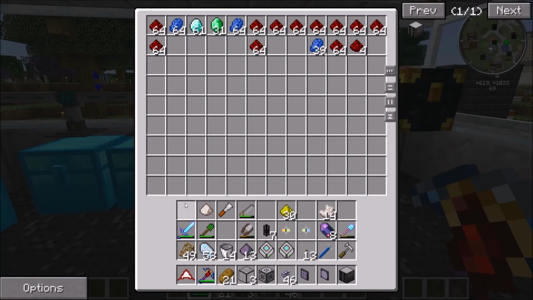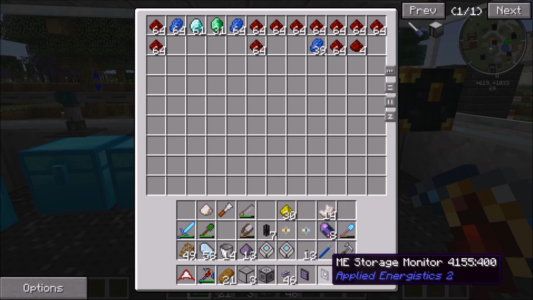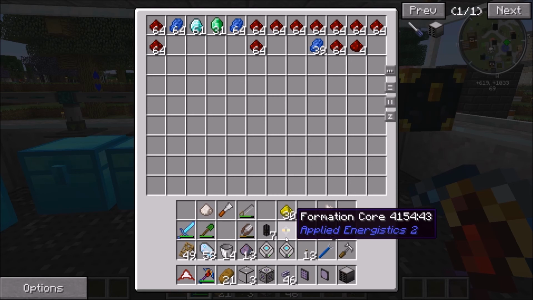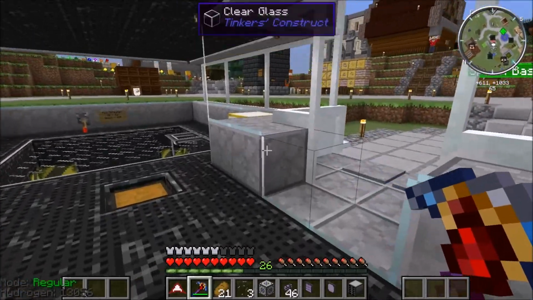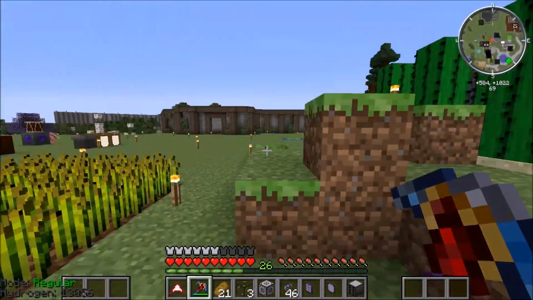So I just have the bare essentials down for making this. We have the energy acceptor, the glass cables, the ME terminal, the storage monitor isn't even necessary, the ME drive, the two 64K storage cells, and I don't even think we're going to need the 64K, but we need the different 63 item slots from each one. So I thought, why not just make 64K, since there's no reason to make just a 16K.